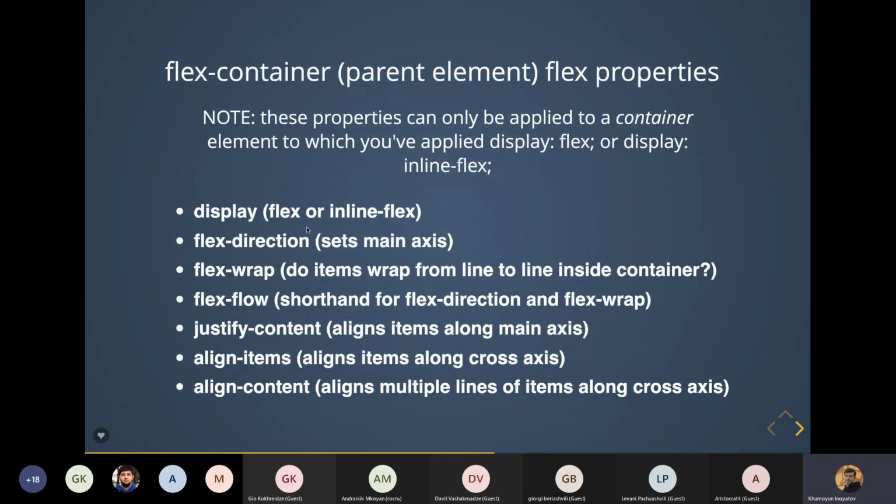So the main things that I want you to use here firstly are the display flex itself and the justify content, align items, flex direction, and flex wrap. In some cases, you cannot understand how the align content works.